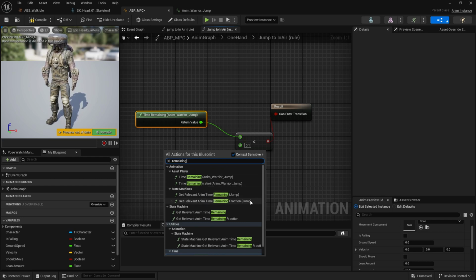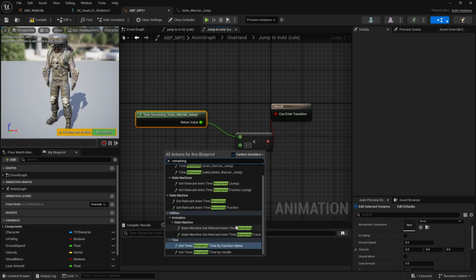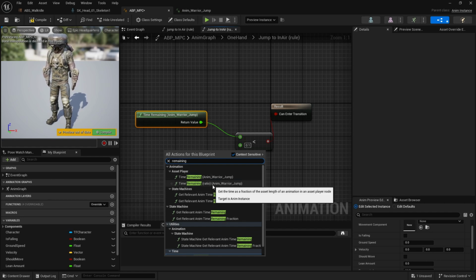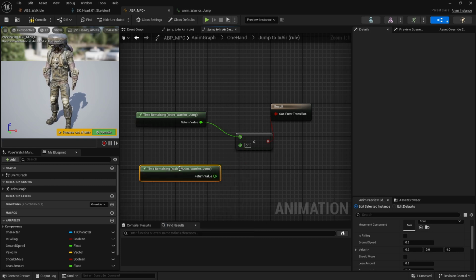Time remaining ratio. Okay, so I think we want to use this one. Okay, time remaining is less than, so that would be 10%.